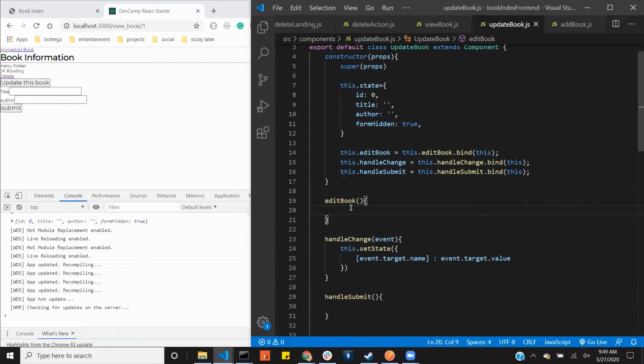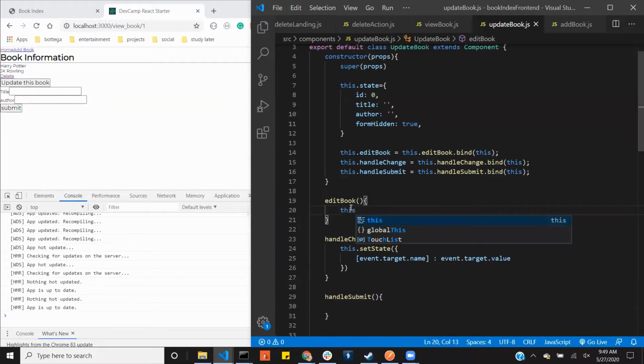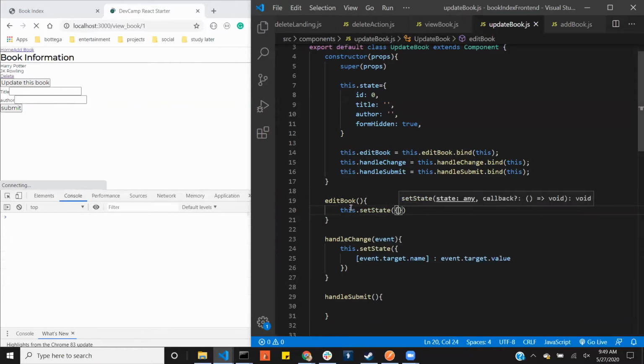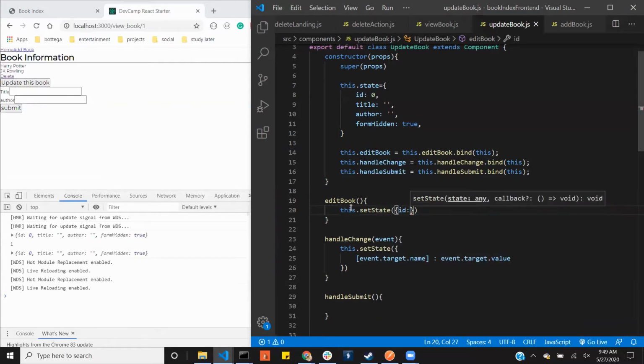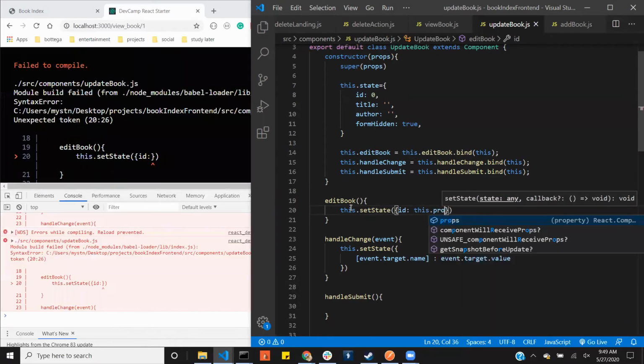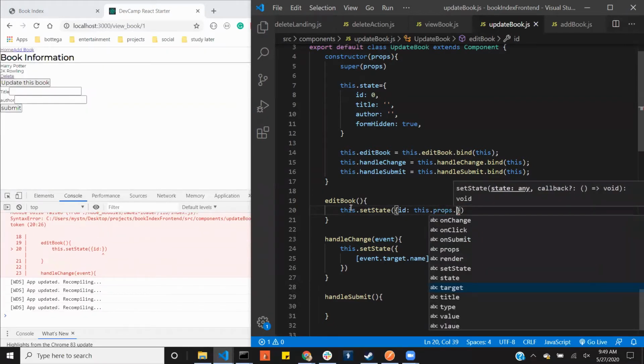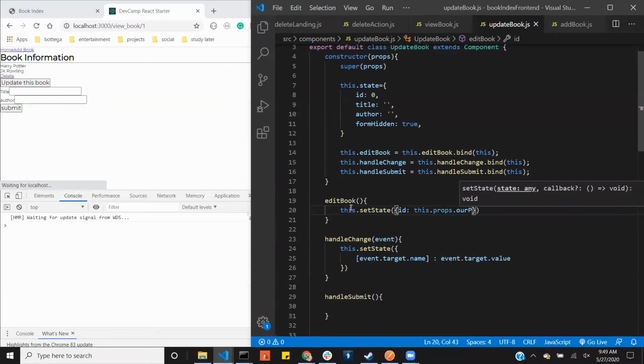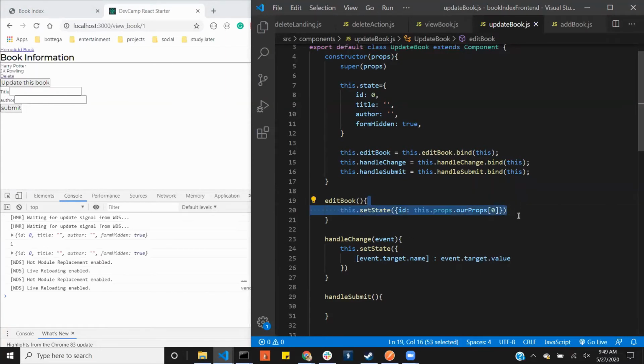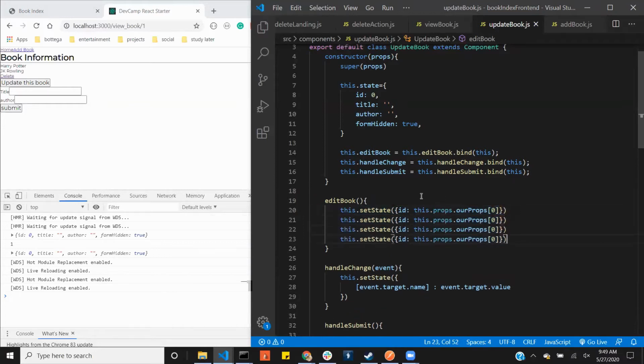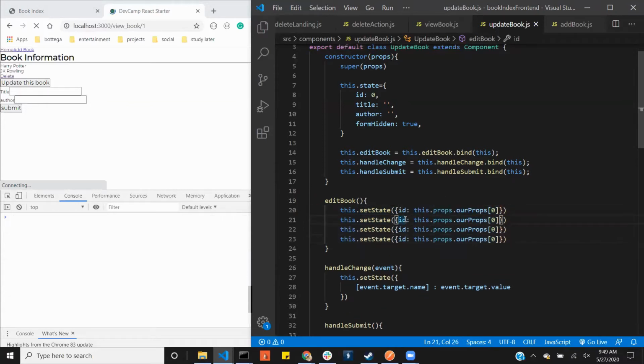So coming here, we're going to say this.setState. First we're going to do ID with this.props, our prop, because that's what we named it, of 0. And let's just copy that three more times.